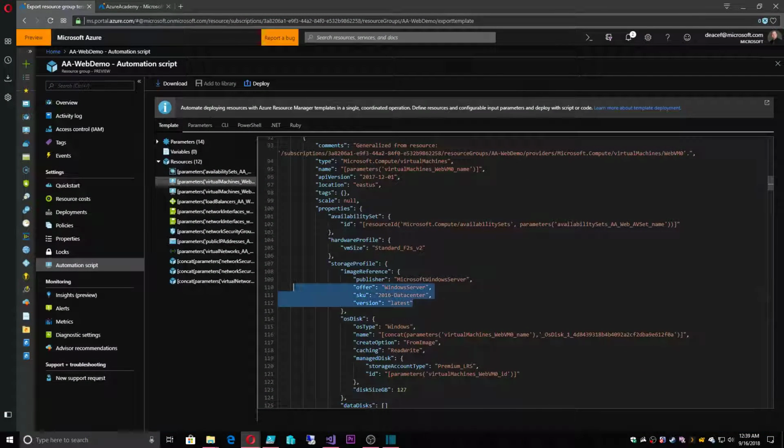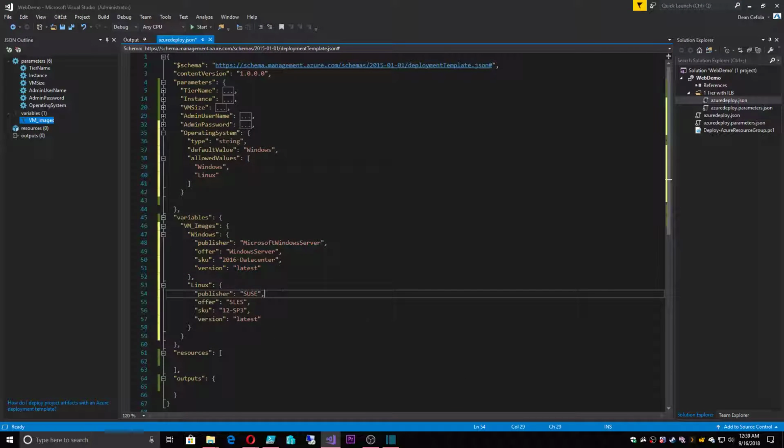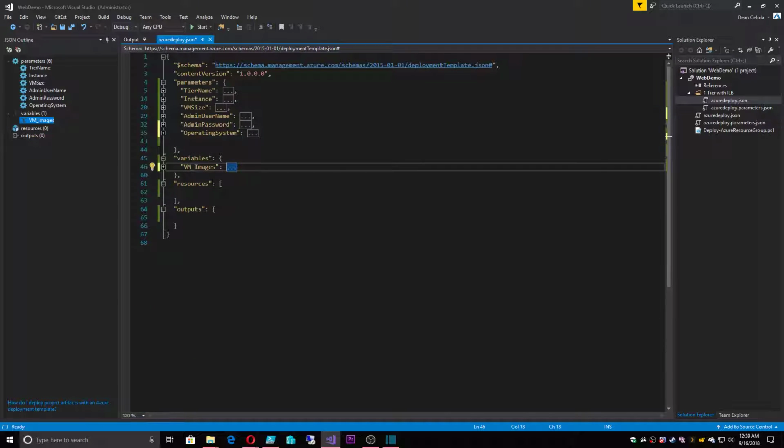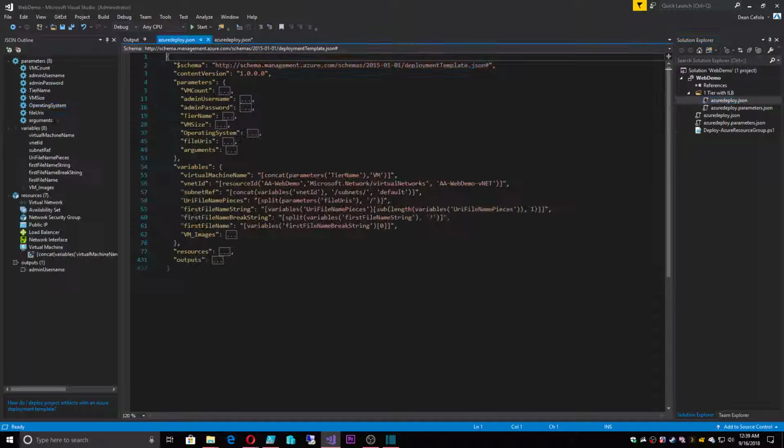And I also went through and just did a Linux build so I could grab that information as well. And now we have the specific OS version from the marketplace that we want to deploy with. Great, so now we've got Windows, Linux available to us. We just have to pipe that information into our VM, which we'll do in a moment. Now, the only other thing that we incorporated into our final example, which I had shown you here, was around the file URI and the argument.